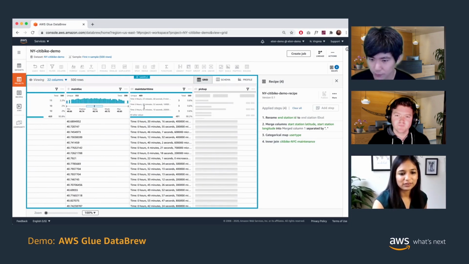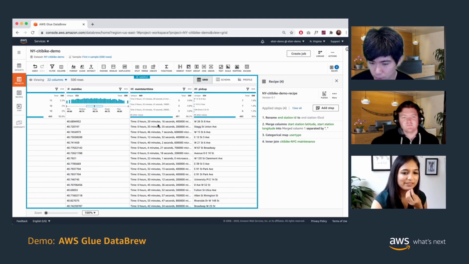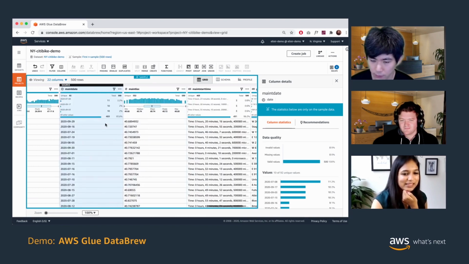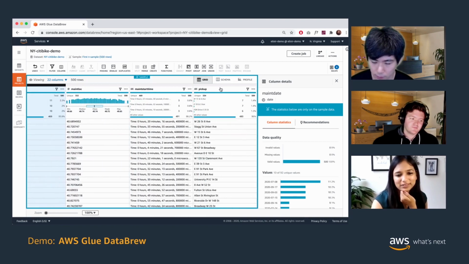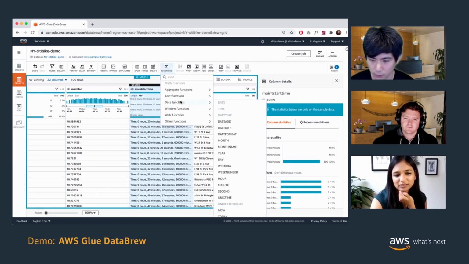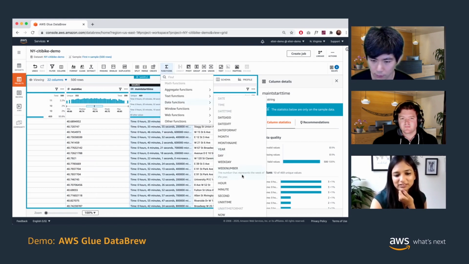And you can see each one of these columns have now been brought in. This is your maintenance location, this is your data maintenance. And in this, you can now start to see some interesting analysis. You can split this out. This is quite a terrible column in this way. Go ahead and use some functions to convert this date into just an hour number.